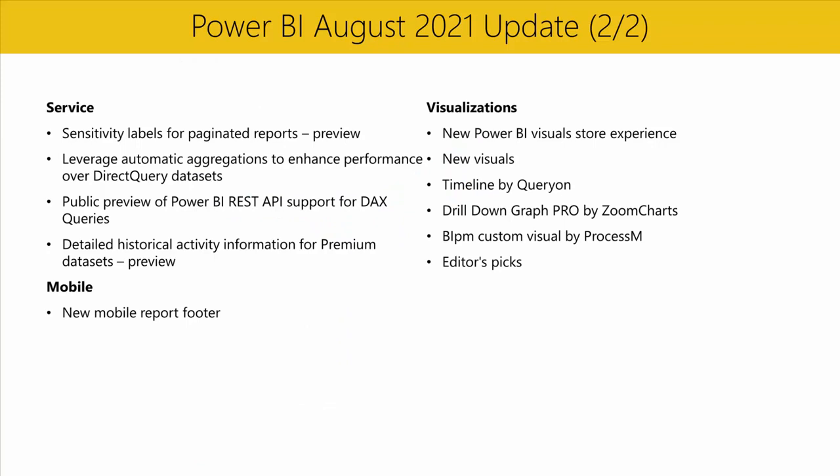This month, we're also very excited to announce the public preview of the new REST API to query datasets in Power BI by using DAX. Among other things, this new DAX REST API helps to address customer feedback concerning programmatic access to data in a dataset. The new DAX REST API avoids dependencies on analysis services client libraries, requires no connection to XML endpoints, and works in Power BI Premium as well as in Power BI Shared Capacity. To learn more about this powerful new interface, check out this month's release blog post.